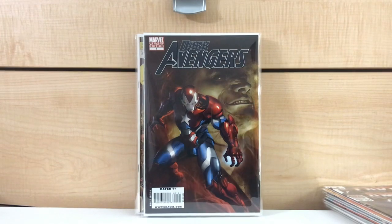Now, I believe I picked this up for $4. Can you believe that? At the time, I think this book is going for at least $50 right now. This is my third copy that I found. A couple of videos ago, I showed off a copy that I bought for $5, and at that time this book wasn't going for anything. I was just thinking, why did I buy this again? I already had a copy. And I'm really glad that I did. So I have 3 copies of this now.